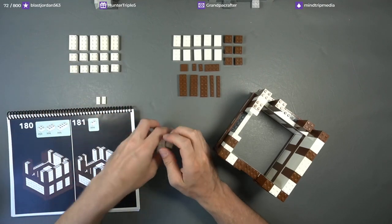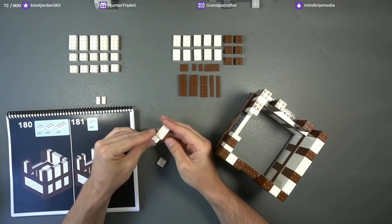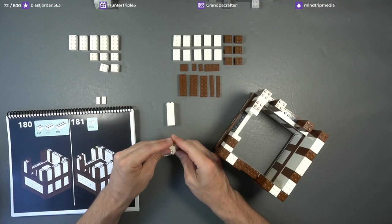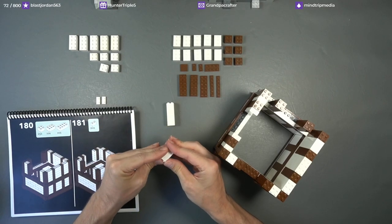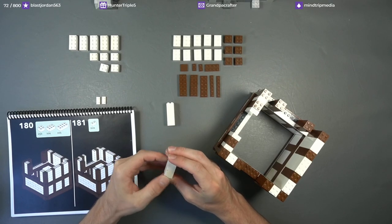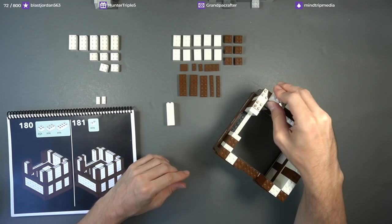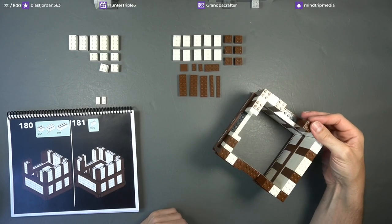Another stack, please. No, Sandy, I'm just going to finish this up, and then we'll take a break in between Minecraft and Lego, or Lego and Minecraft, rather. So again, as the title of the stream suggests, we are doing this step in the Lego build, and then we are going to be switching over to Minecraft because I really want to try and finish up the dirty piece on two sides. Let's do that. I really want to finish up the iron farm if I can this weekend, so I'll put in a little bit extra time today.